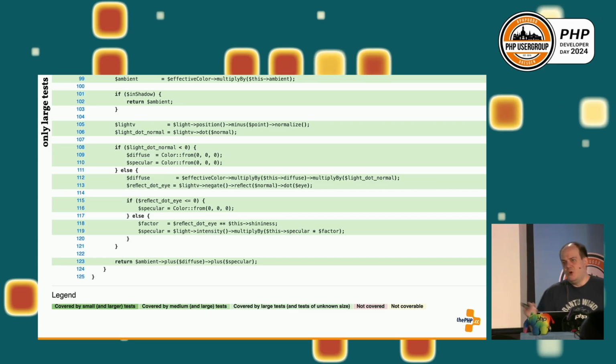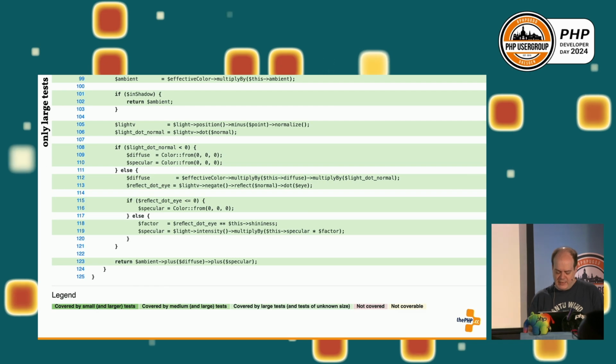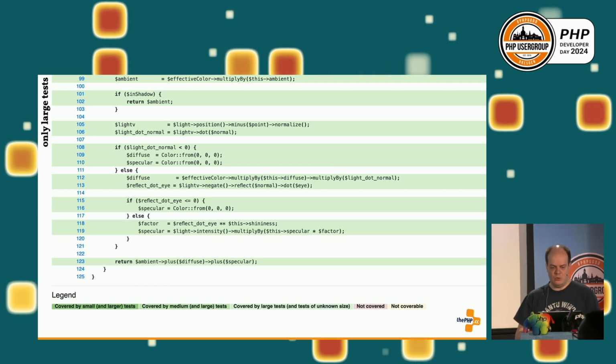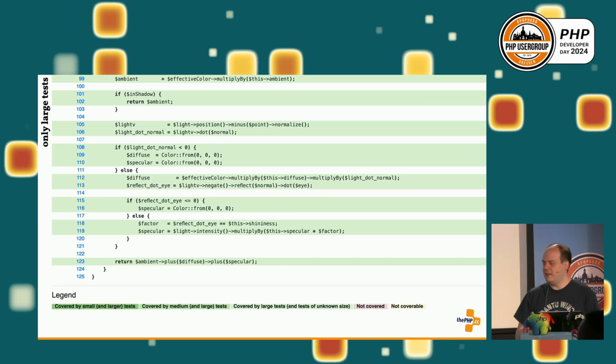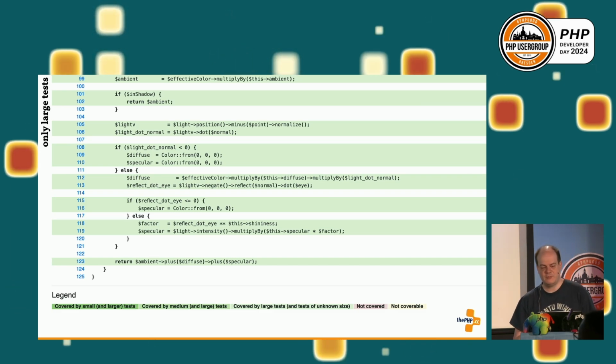Now, if I look at my code coverage report, and one of the many reports that you can get is an HTML-based one, this is what I personally usually use most of the time. And this is usually a good test for how good the project is. So we will see about that.